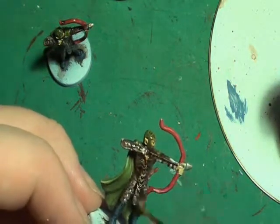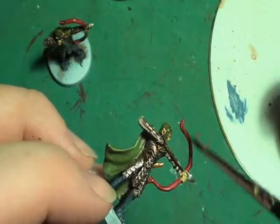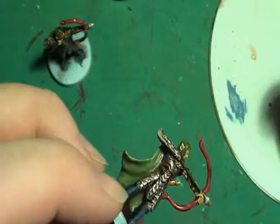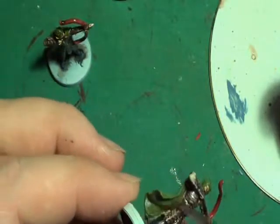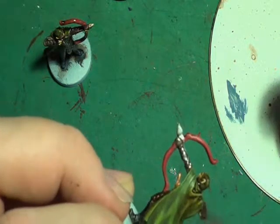And all that's left now, after this, which I forgot about before, is just the base. So I don't really need to do that on camera. You've seen me do it a few times. It's just putting black around the edge of the base. Nothing special, nothing spectacular, nothing hard.